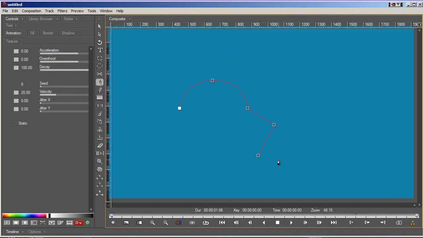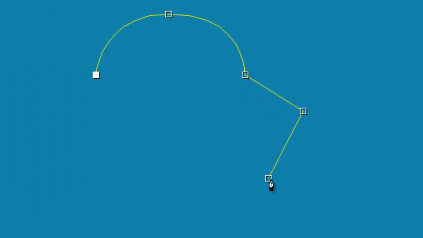If I want to move a point either horizontally or vertically, I can restrict the movement by moving over the point, holding down the left mouse button, and pressing Shift. Now when I begin to move either horizontally or vertically, I will be restricted to that direction only. Let's begin by going horizontally. And when I try and move up and down, it's impossible.